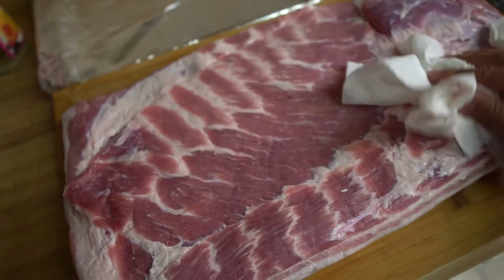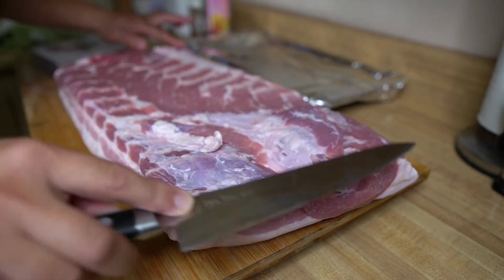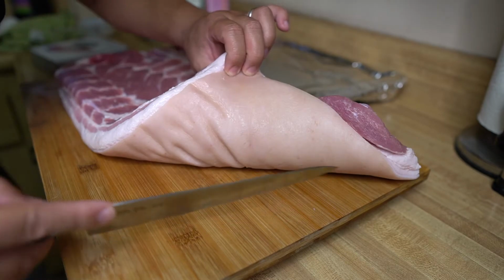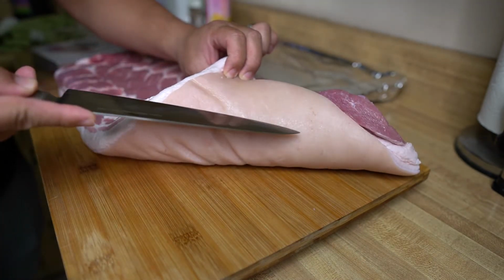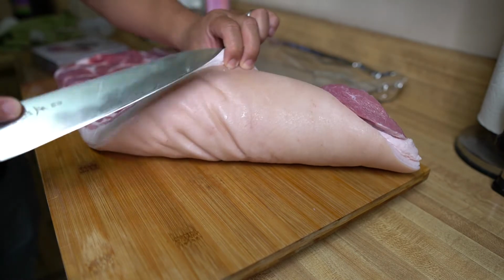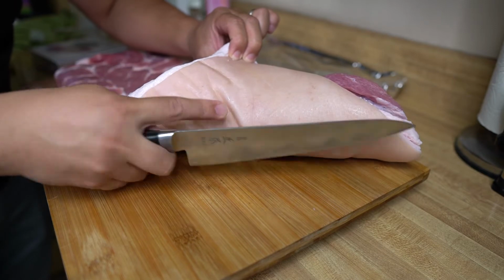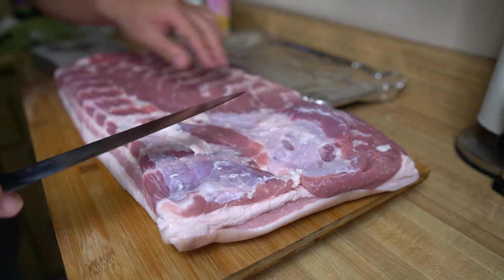Okay, so we are done washing our pork belly. Now we need to make sure that's really dry. And to season our pork, we have to make sure this is even. That way it can cook evenly and our skin will crisp up evenly. Otherwise, when you put it in the oven to puff up the skin, one side is going to be puffed up and the other side is not going to puff up. And by the time the other side puffs up, this side is going to be burnt. So let's trim this off a little bit.